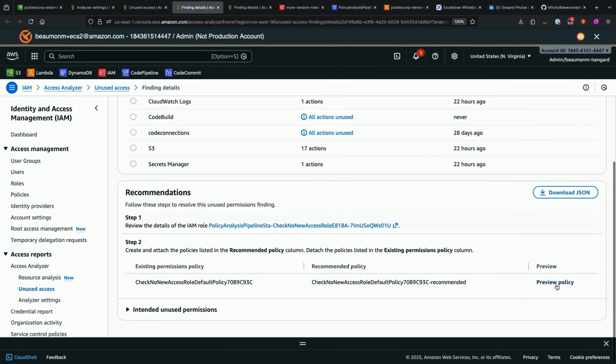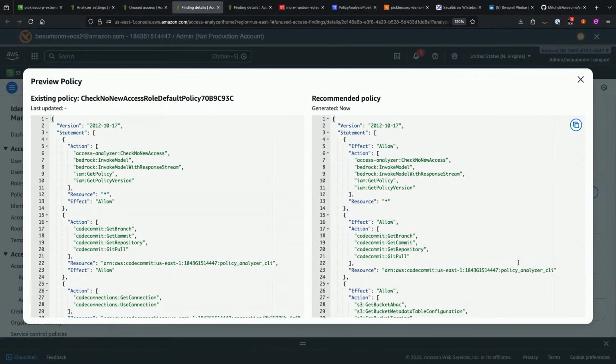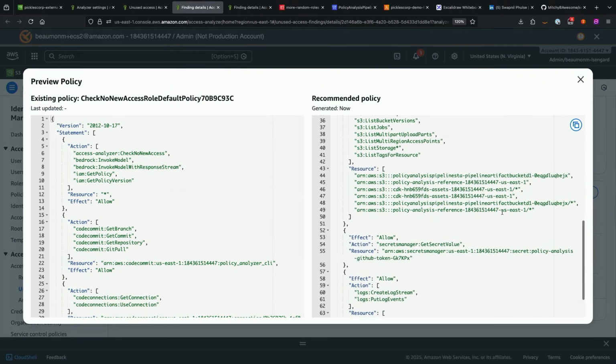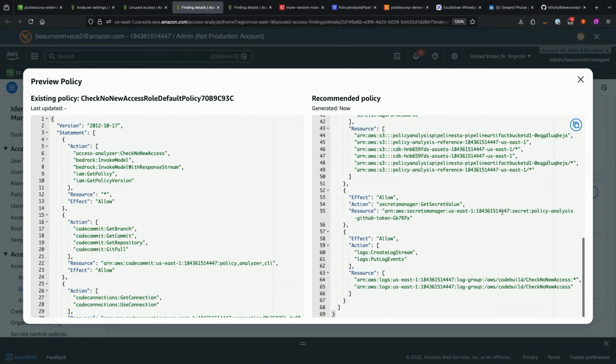on the screen here. So if I look at preview policy, it's looked, as Jeremiah said, at all of the access patterns, all of the logs, and it said, well, this is your existing policy. Here is the recommended policy with all of the actions that you're actually using, or that this principal is actually using. So it's really more of a refined set of permissions. Ideally, it's the least privileged.